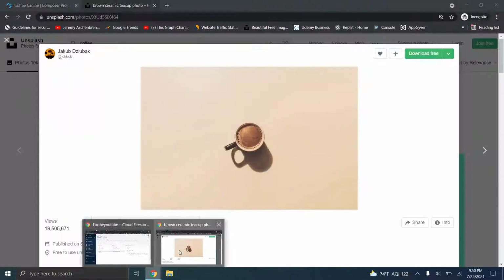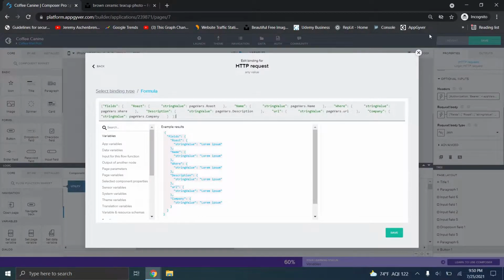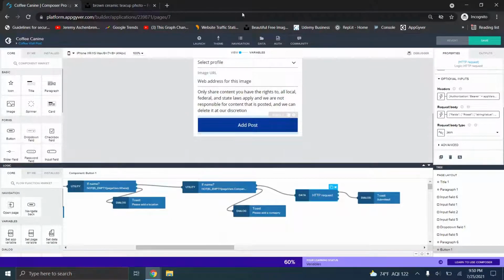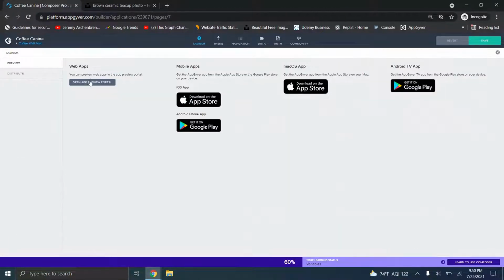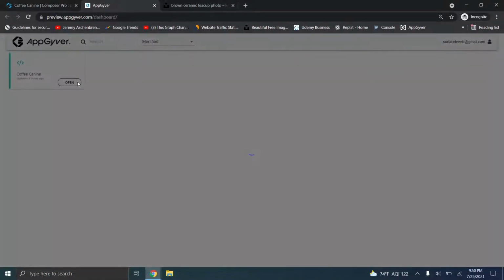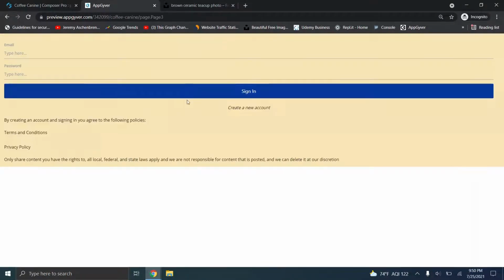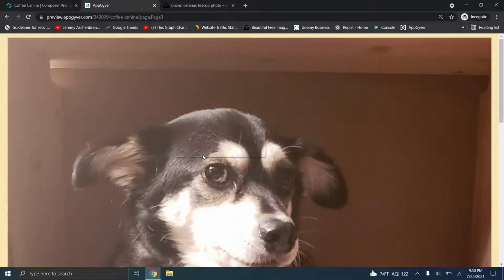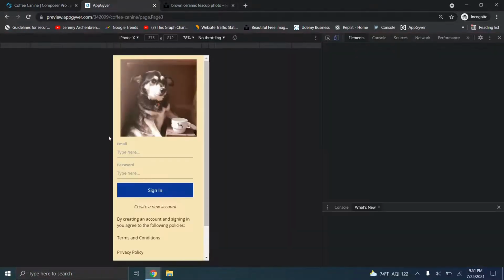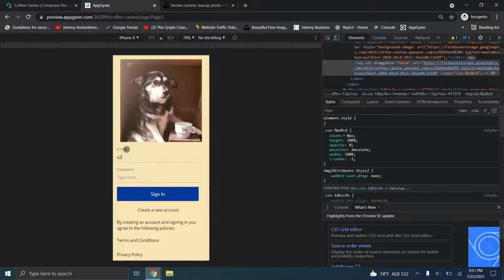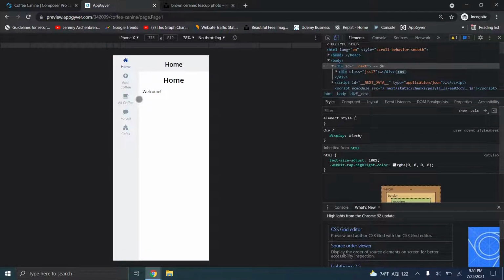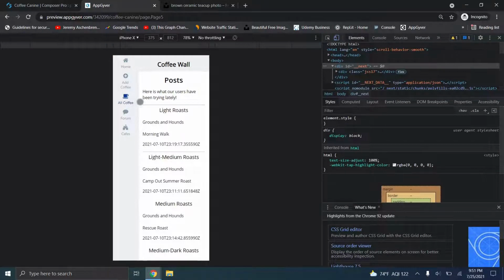So what does that look like? Well, if we go in the app here, what we're going to do is go to launch real quick. We'll open the preview portal. And I kind of want to show you a visual representation because this may not be what you want to do. So we'll right-click, inspect. Once it gets a little bit smaller, we'll type in the login for the test account. And from here, you'll see we have all coffee.